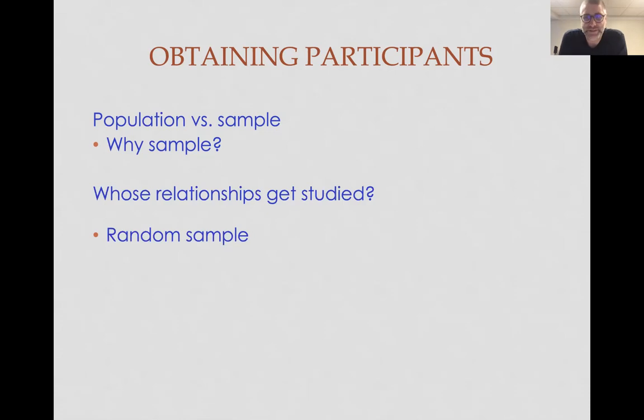So right off the bat, that's pretty difficult. We don't have an accurate list of the entire population. Even most of the things that you think of as a pretty good list are incomplete. So we could go to voter registration records, but that's not everyone in the population. That excludes people who are not US citizens. It excludes people who just haven't bothered to register to vote. It excludes a lot of folks that it's probably not such a good idea to exclude if we care about our sample representing the entirety of the population, right?